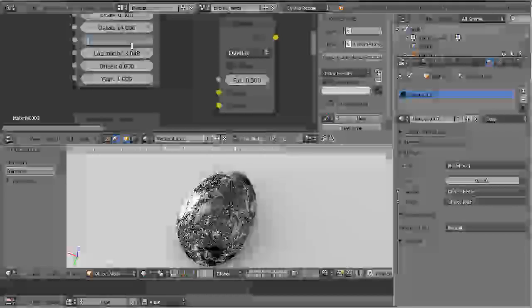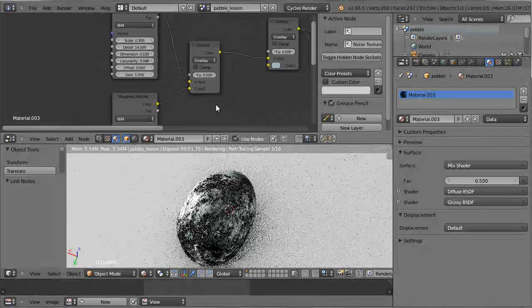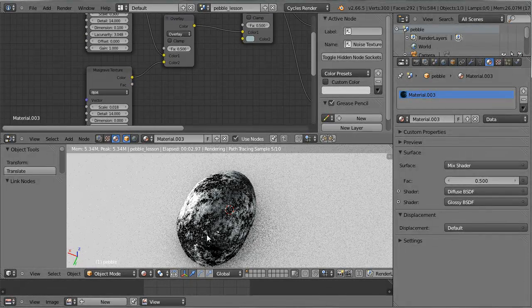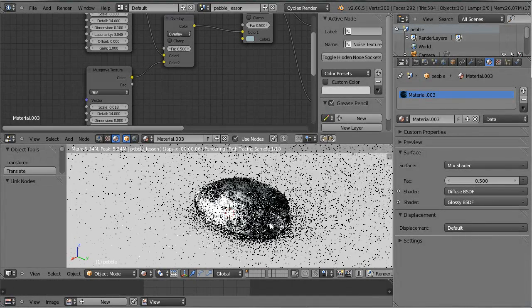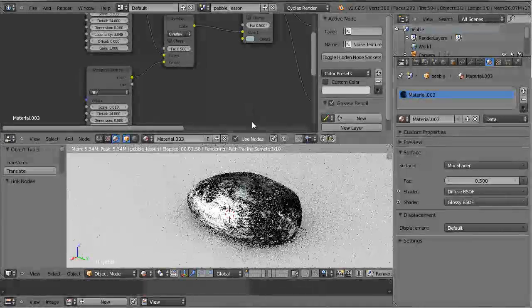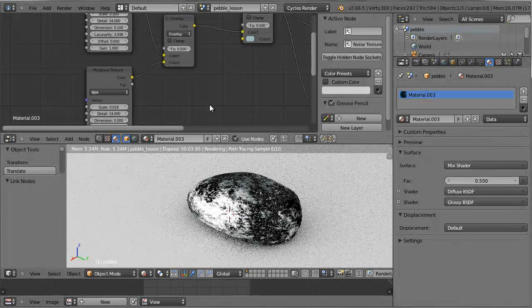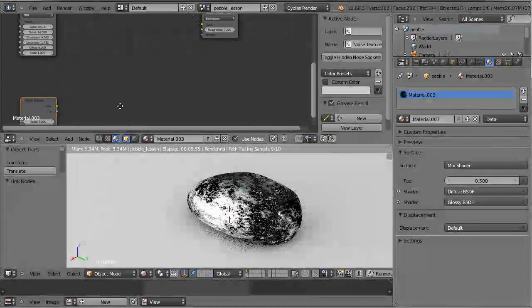For the moment, let's stay with these values here, and now our pebble has a glossy surface, no bumps.